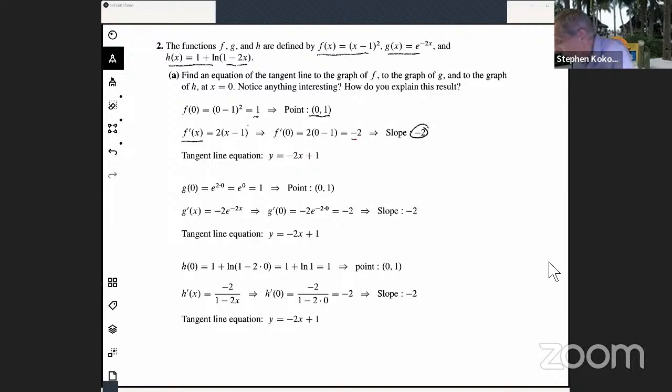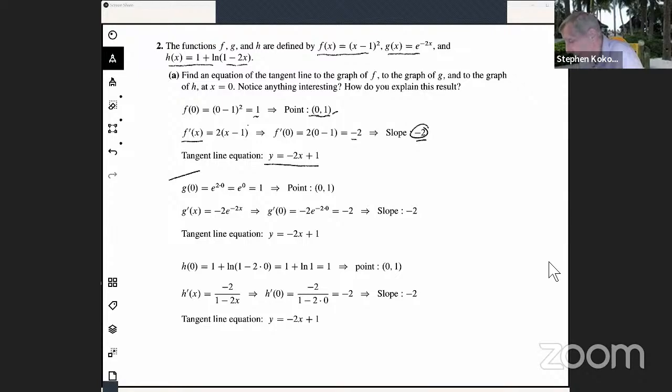So I've got the slope of the tangent line, and I've got a point that it goes through. So this equation is just y equals minus 2x plus 1. Is that right? Yeah, minus 2 times x minus 0, so plus 1. That's pretty straightforward. I'm thinking a little bit about what the graph might look like. I know x minus 1 squared is a parabola. I'm thinking about this tangent line. It's not horizontal, but I think I understand what's going on in the background here. Let's take a look at g.